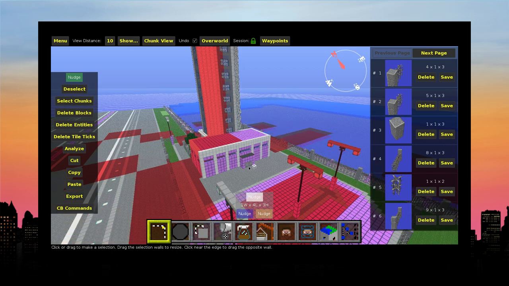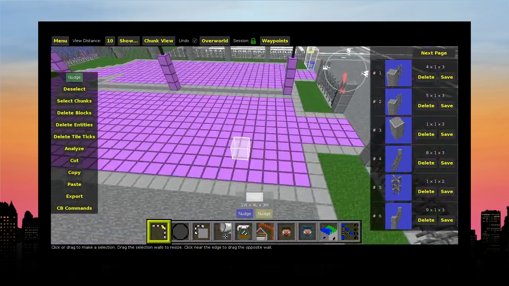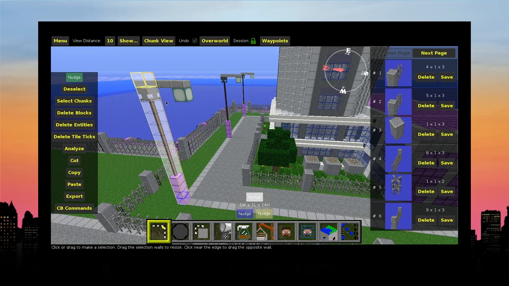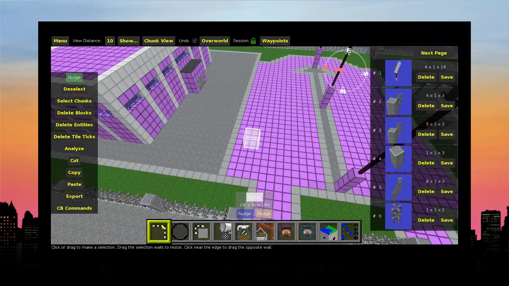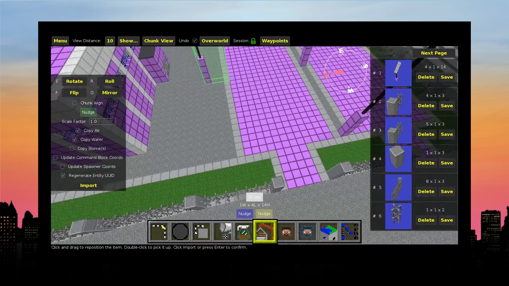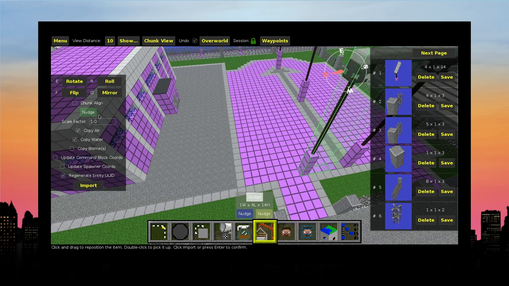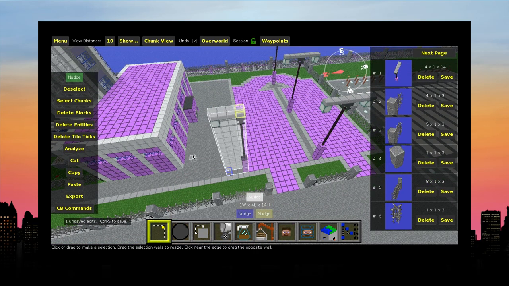Now we're going to... I'm going to do this. I'm going to copy this again. I'm going to put one here. Whoa. There we go. Gonna line it up with this one. Put it on this. Mirror it. And then import it.